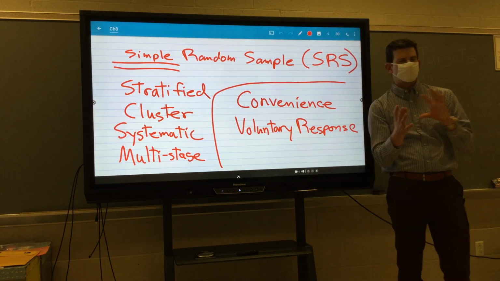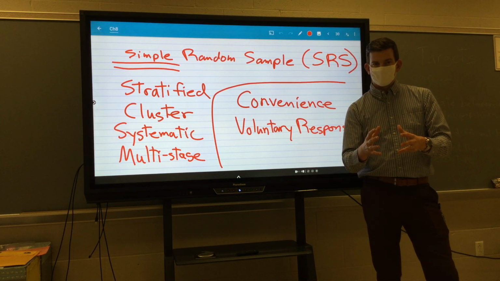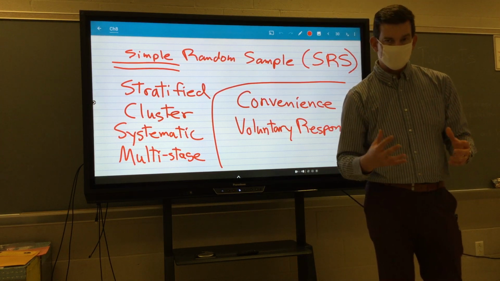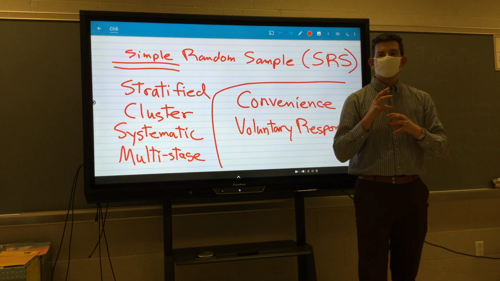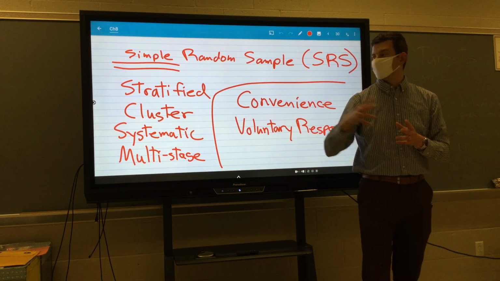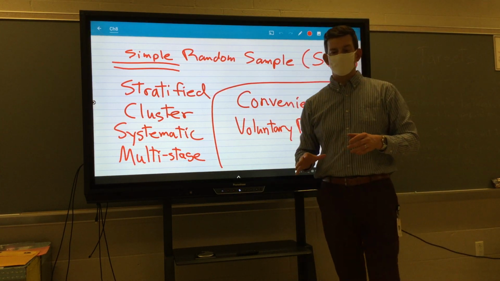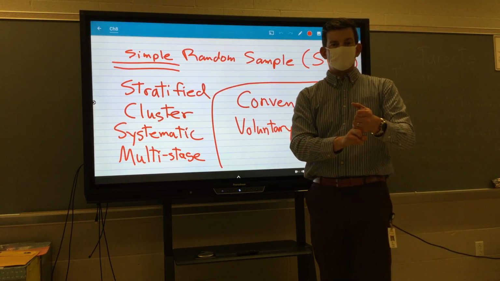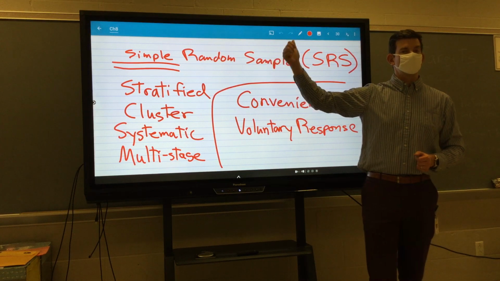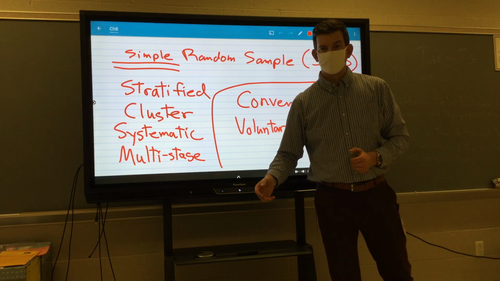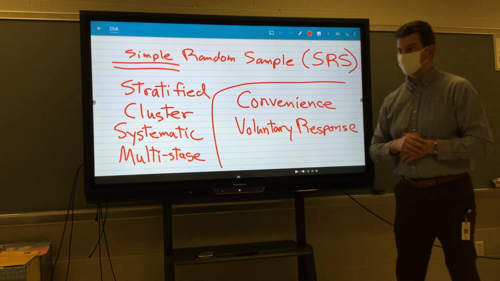Stratified is the first one that we talked about, our first alternative. In stratified sampling, you're splitting the population into different groups called strata, and then you're performing a simple random sample within each of those strata. Now, typically those strata have an identifying characteristic which is relevant to that survey. A lot of times stratified samples are done based off of geographic region. Okay, so if I'm looking at the state of Pennsylvania, I could stratify by urban, suburban, and rural communities. And then from there, if I had a sampling frame, I could simple random sample from within those three regions. Or I could stratify again, and maybe stratify down into county or community, and keep going until I can obtain that sampling frame to perform the simple random sample.